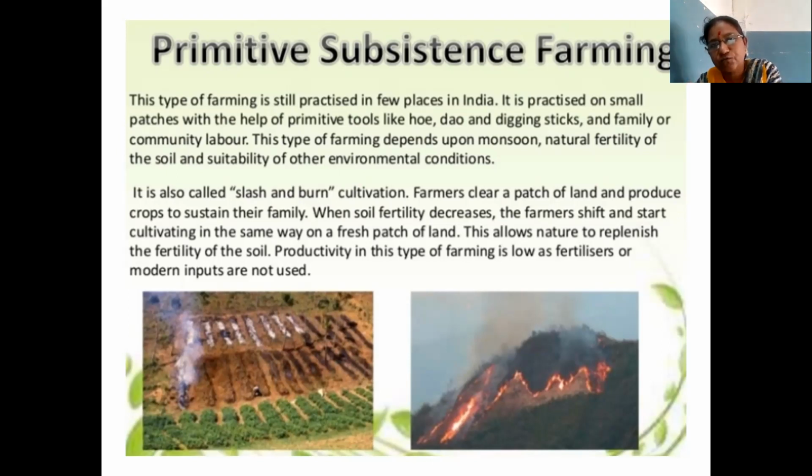After cultivation is done 3 to 4 times, when the soil loses its fertility, the farmers abandon that place and shift to some other place and start the same process again. This type of cultivation is called shifting cultivation, as farmers move from one place to another. The fertilizers or modern inputs are not used in such a method of farming.